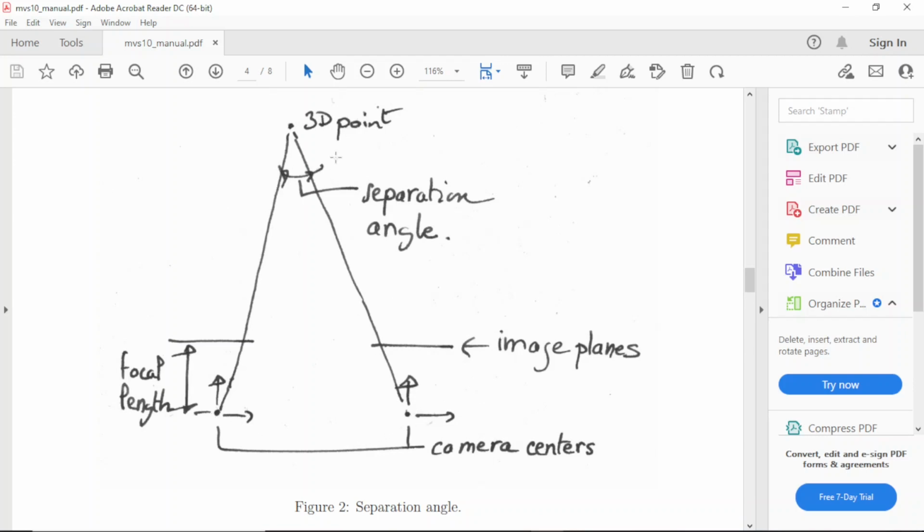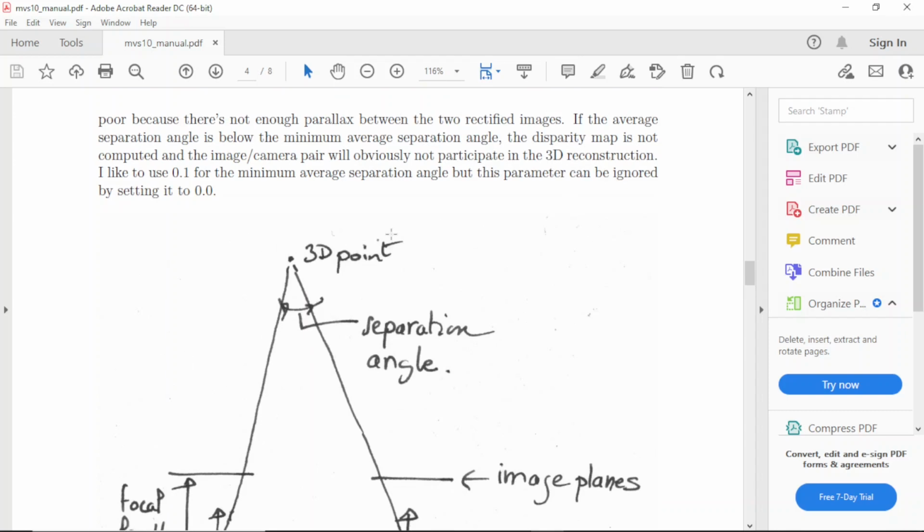That gives you an angle, which is called the separation angle. And you don't want that separation angle to be too small. If it's too small, then there's no point creating a depth map. The disparity map is going to be useless. So if the average separation angle is below the minimum average separation angle, the disparity map is not computed. I like to use 0.1. And if you use 0.0, it's ignored, of course.